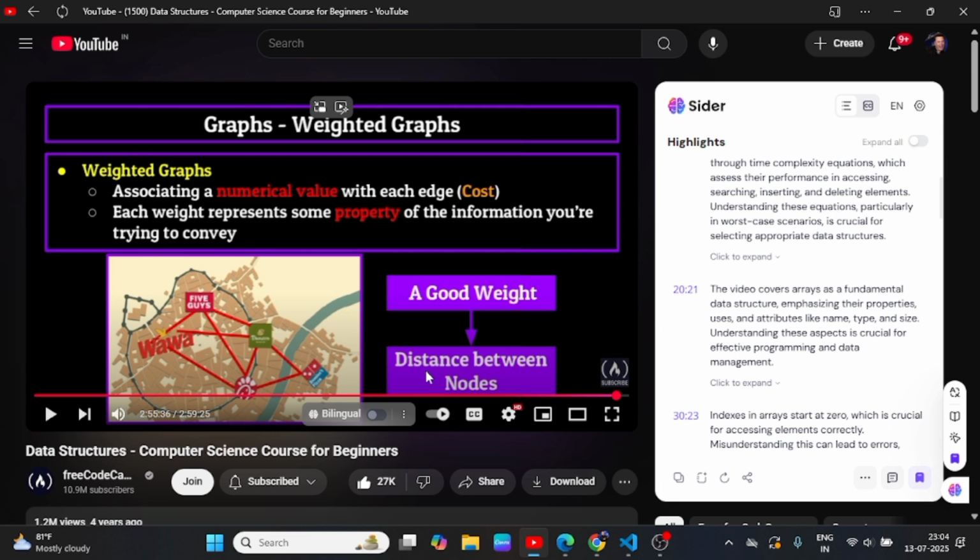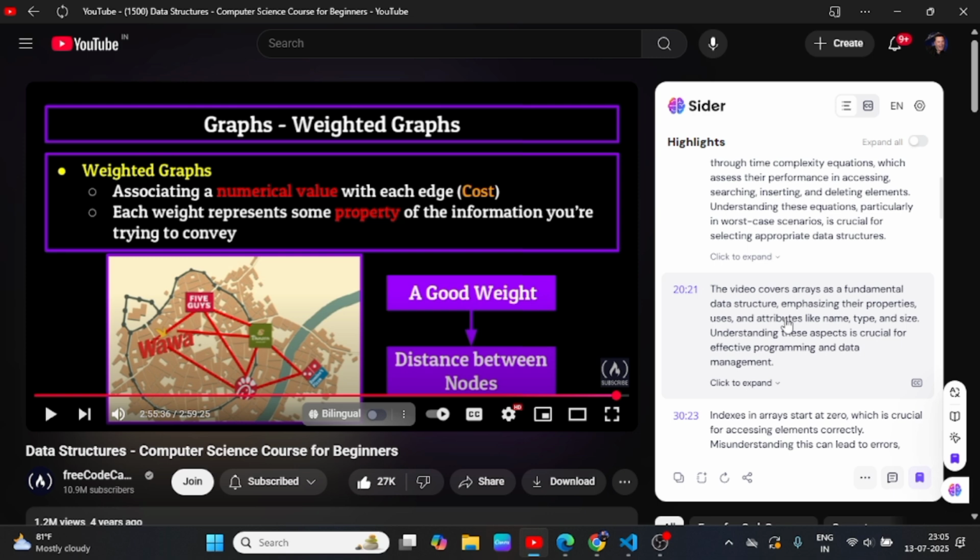Okay guys, the first AI tool which is very helpful right now is called Sider.ai. If you install it as an extension on your laptop, that extension can access your desktop or any site. Let's say I'm watching YouTube, so this Sider extension accesses the video automatically.